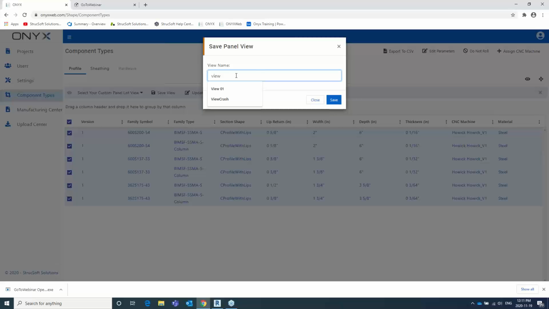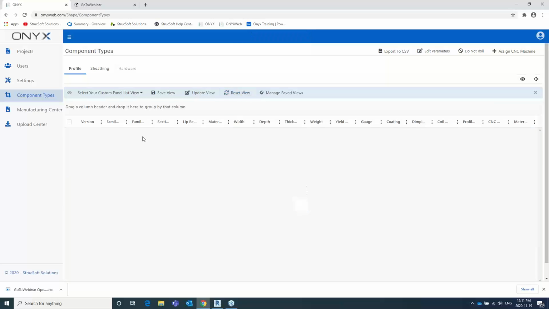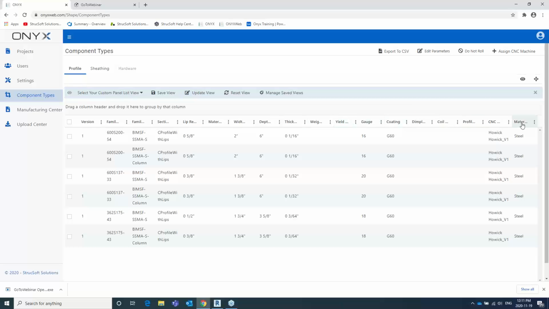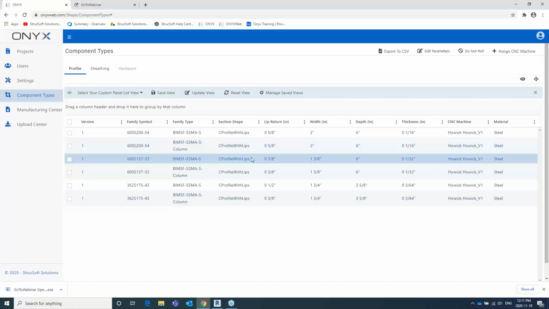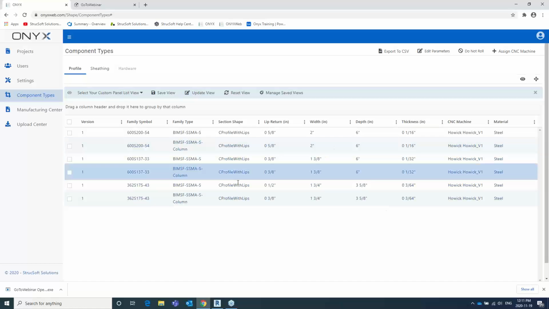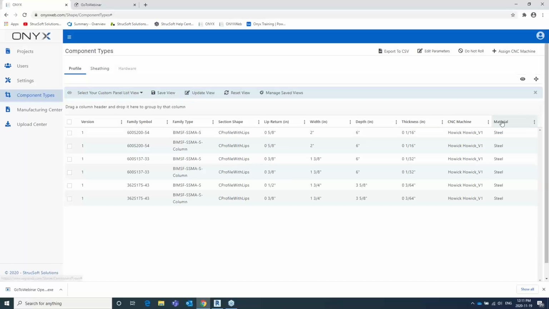Call this view 1, save. And now in the future, if this was to be, for example, reset to its initial state where there's all this information, I can just dock this down and say, I just want to see this right now. And however your view is set up is how your output files are going to look. So if I send this to Excel, for example, you're only going to get these columns displayed.